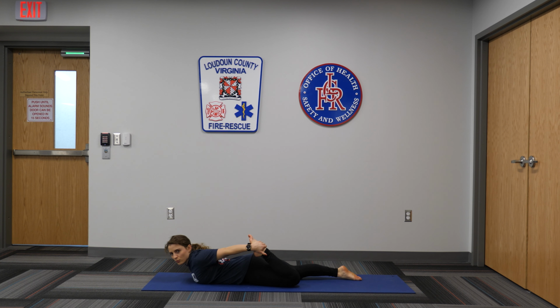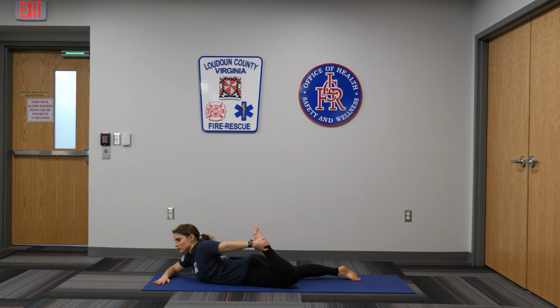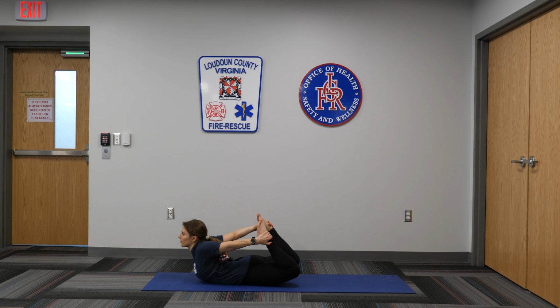So holding onto one ankle, bringing the other arm overhead, and doing bow pose this way. But today, I'm going to grab onto both ankles. And as I inhale, I'm going to lift my chest up and also pull on my ankles to really get a stretch through my biceps. And I'm pulling on my low back here a bit. This is certainly a flexibility challenge and you may feel some pressure. Obviously, if you feel pain, maybe we move to that variation and just do one side at a time here. We're just going to hold this for a few breaths here.